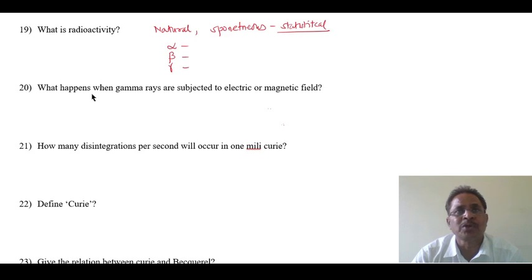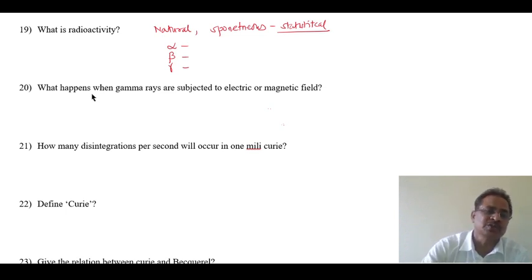So this is a property exclusively of that radioactive material, and the decay constant only decides the rate of decay and all further things. It's a statistical phenomenon. We cannot identify which particular nucleus will undergo this process, so every time you have to talk in terms of probability, and therefore half-life, mean life, etc. All these concepts are associated there.